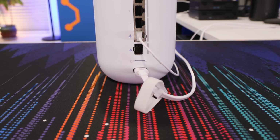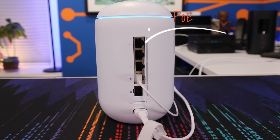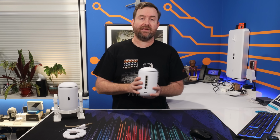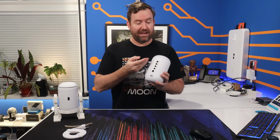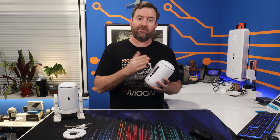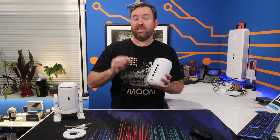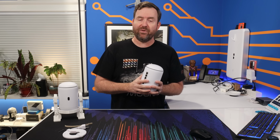Around the back, we've got 4 2.5 gigabit RJ45 ports, one of which supports PoE output to power up another access point or a VoIP phone or a surveillance camera, something like that. It also has a 10 gigabit SFP+ slot. And since you've got a plethora of ports in the back here, you can choose whether to run your internet off of RJ45 or the 10 gigabit SFP+ port, and you can even do dual WAN with this device, and we're gonna take a look at that when we get it set up.